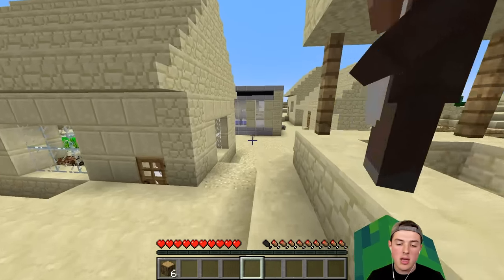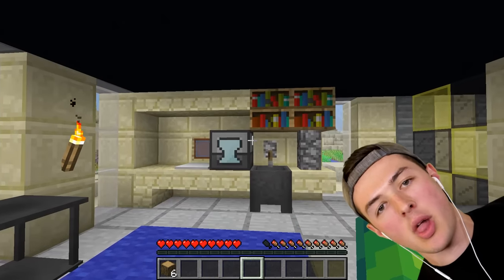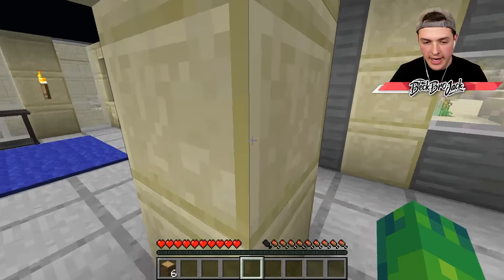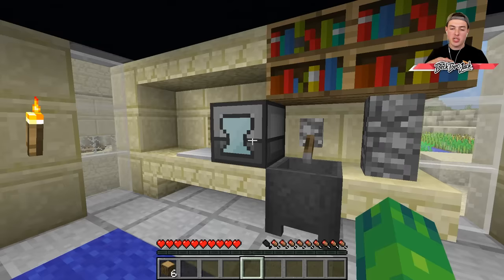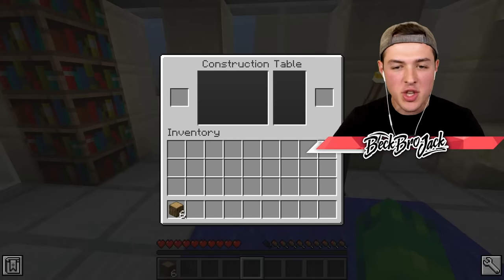Oh, I forgot. Inside of the Black Panther mod, there's actually a bunch of other superheroes that I could become. So if you guys do enjoy and do want to see a part two, be sure to smash like with your kneecap. I actually think I maybe found the spider laboratory. Luckily, there's no spiders in here that can turn me into Spider-Man. We also have an extractor, which I believe I can use to extract certain items to turn into certain superheroes. And we have this, the construction table. I think we might need to use this later.